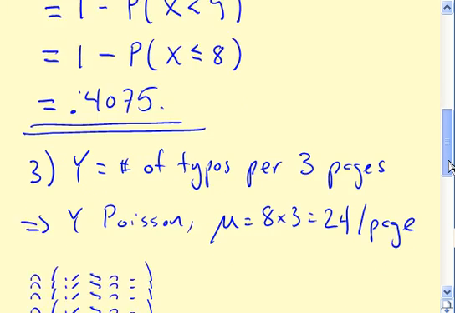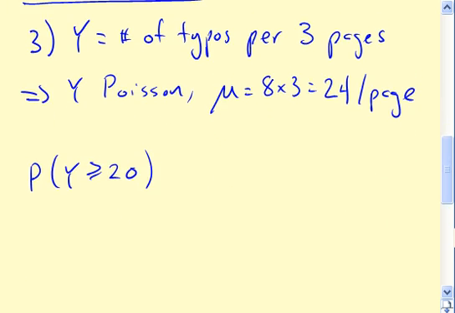Okay, finally the last part changes things up slightly. It asks for the total number of typos on 3 selected pages. So we're going to just let y be a new random variable. It'll be the number of typos per 3 pages. Now, if we take our old random variable that has a Poisson distribution and just multiply it times a constant, which is in effect what we're doing, it's still going to have a Poisson distribution. And the mean just goes up by that factor of that constant. So it's now 8 times 3. It's 24 typos per pages, really it should say here.